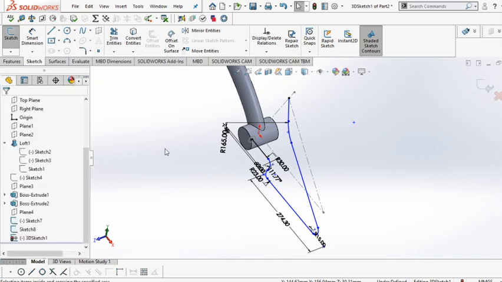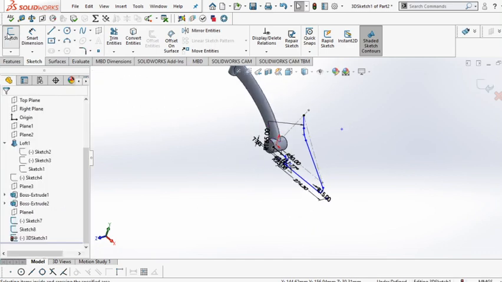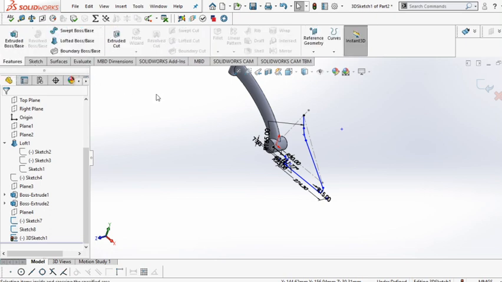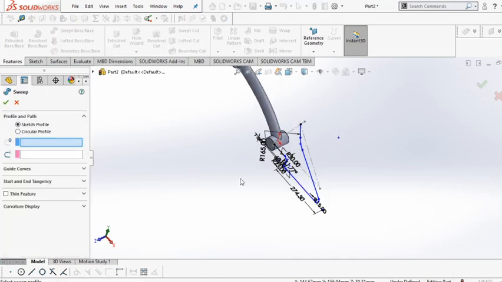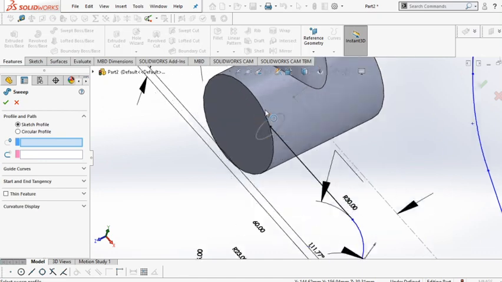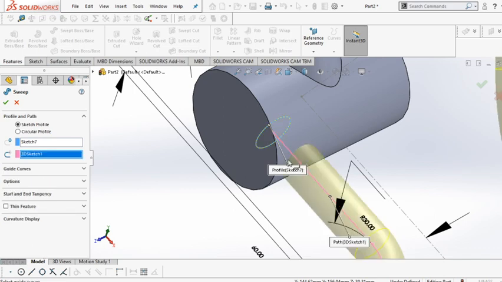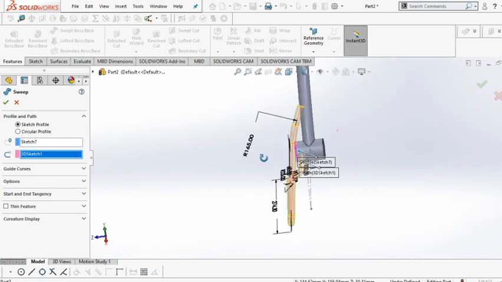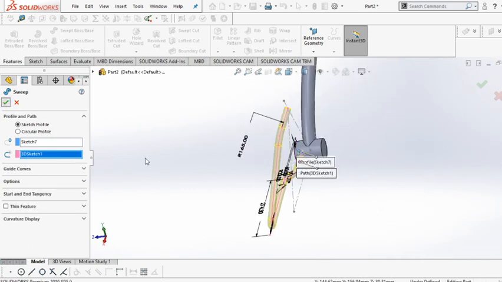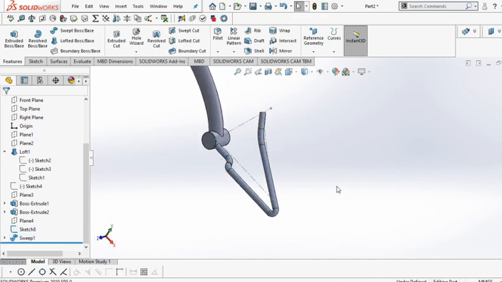Say okay, and exit out of that, and now go back to features and swept boss base. Click on that and pick this circle we created, and the path. Click that path and say okay, and see how it looks.